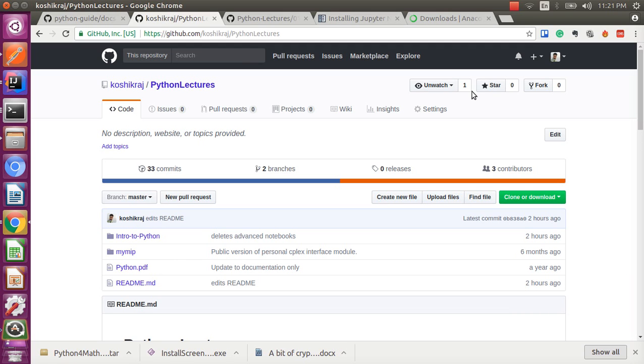A few of the advantages are, we can see that it's a dynamically typed language. That means you don't have to worry about the data types in the language. You don't have to worry about the types when you define the variables, which in many other languages you do have to worry about.